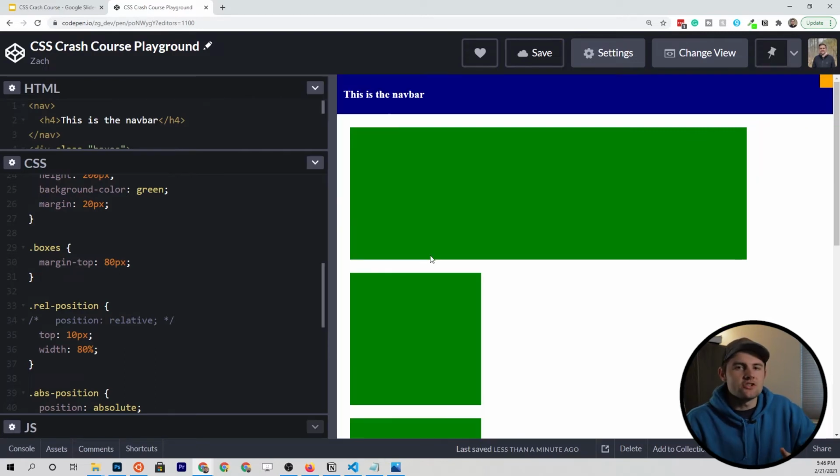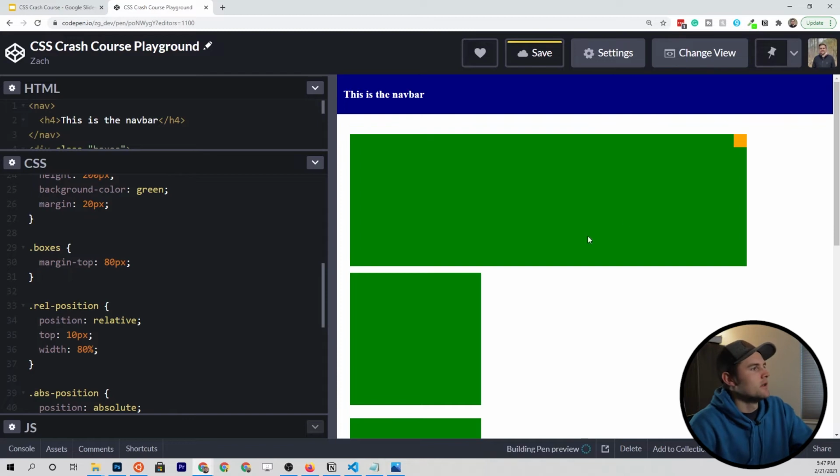Now, something about percentages that can get a little bit confusing is that it's all relative to its container. So let's go ahead and apply a few concepts we've learned. The question is, how do we get this little orange box back in the green box so that we can play around with this? Well, all we have to do is set the position back to relative. So this orange box is now going to be relative to the green box. When I uncomment this property right here, it's going to put this orange box in the top right corner of the green box, or at least I think that's what's going to happen. And that's exactly what happened. So we now have that there.